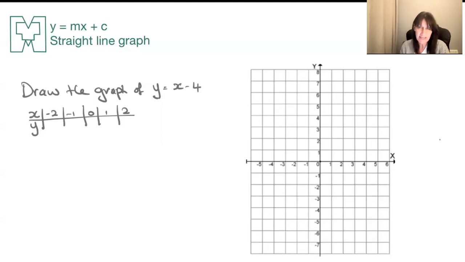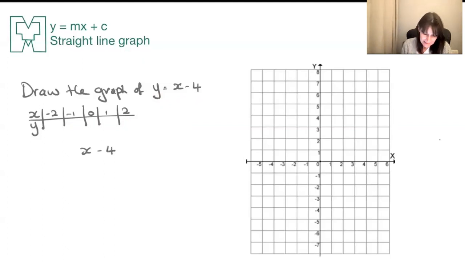Okay, so I know my x values. They're always given to me in the question. It's the y values that I have to work out. They are telling me in the question at this point here how to work out the y values. It says y will equal whatever the x value is, take 4. So I'm going to work my way backwards. I don't have to. I'm doing it backwards because these are positive numbers, and positive numbers are generally easier to work with than negatives, and I'm always going to take the easy option if I can. So my x, take 4, is the rule here. That's the rule to get me y.